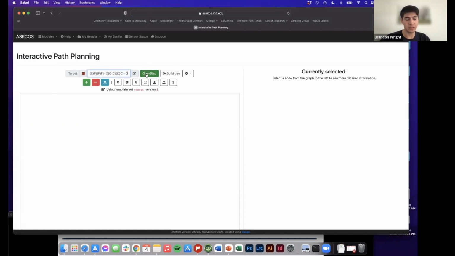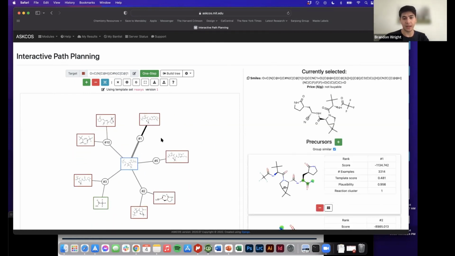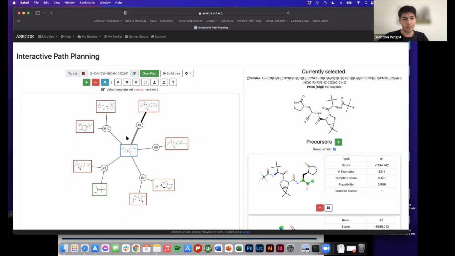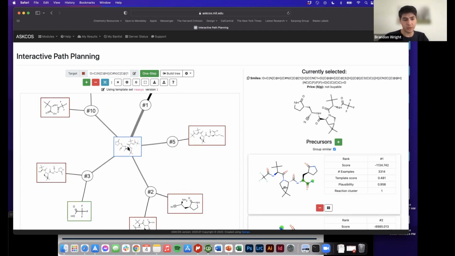Hopefully this gives everyone a sense of, again, how retrosynthesis is working under the hood for a computer program, and the step-by-step path planning. Normally in a retrosynthesis program, this is all done automatically, and you get finalized route results at the end. But this is the step-by-step version of this. So you can see we plugged this in, and it only took a few seconds.